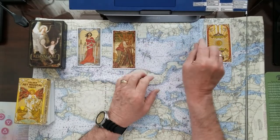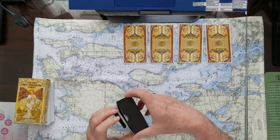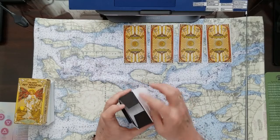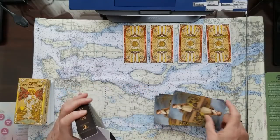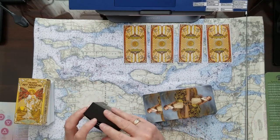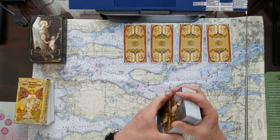Let's turn these back over and take a look at the divining cards. These are the Revival Art Taracho Studio cards. They're beautiful — they're expensive, as a matter of fact; I paid more for these than I thought, by twice. The guidebook is not very useful, just pretty standard stuff written in really tiny print. The box is cheap. But the cards — I tell you what — they bring it to the show.